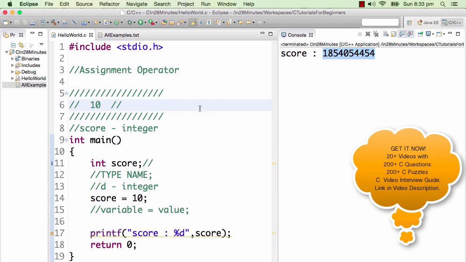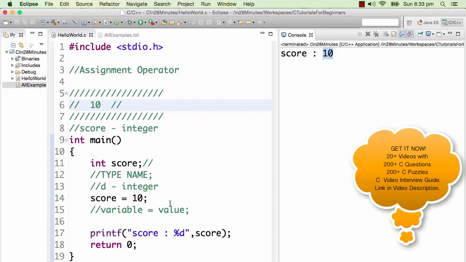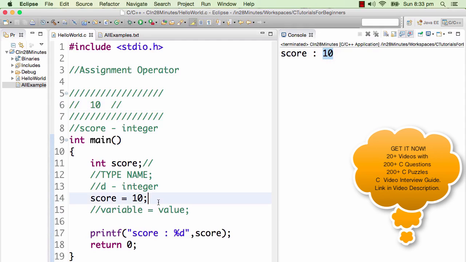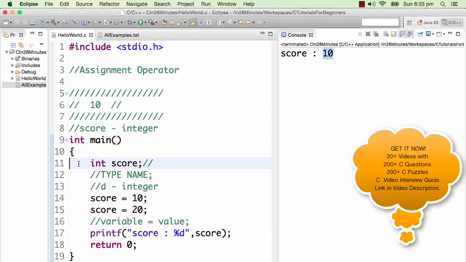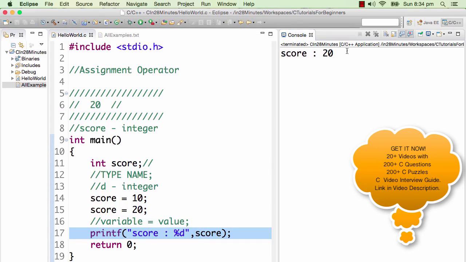Let's run this program and see what happens. There you go. You see that this printf is printing score %d and score has a value of 10. Let's say I assign a value 20 on the next line. Once the program starts running, here score has a garbage value. Program goes to the next line, score is assigned a value 10. Next, it goes here, the value of score is 20. So instead of 10, it becomes 20. And later, we are printing that particular score. So I expect 20 to be printed. There you go. You see that the score was 20.